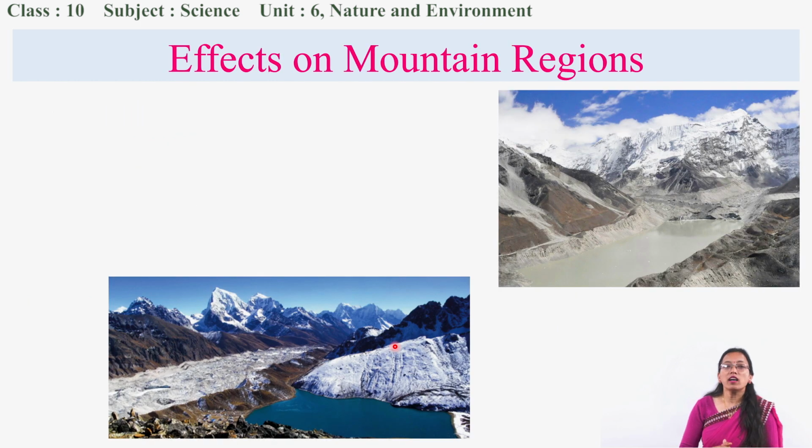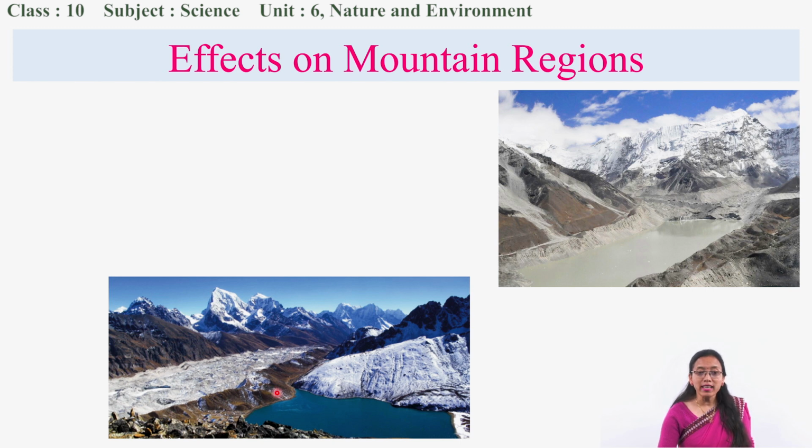Next, the effect on the mountain region. How is it affected? You can see here a glacier lake outburst flood is occurring. Here whole mountains are without snow. That means all the ice caps and glaciers have melted away, and because of that these look like naked mountains.